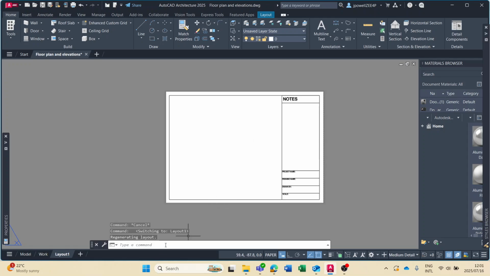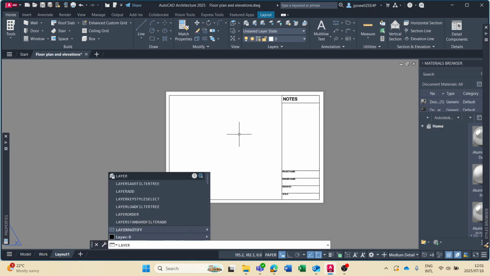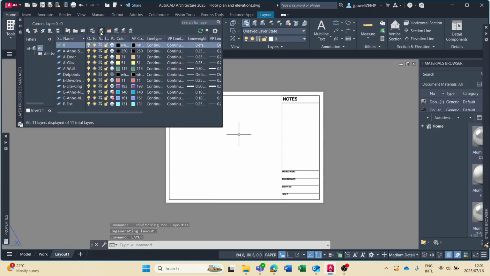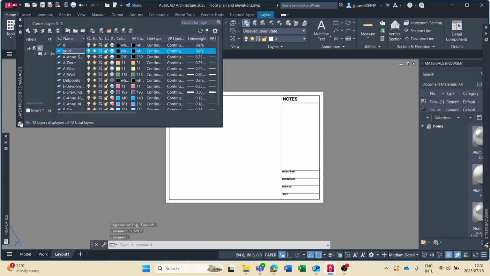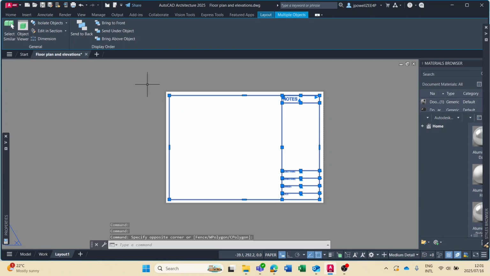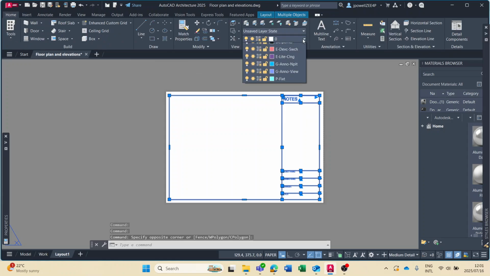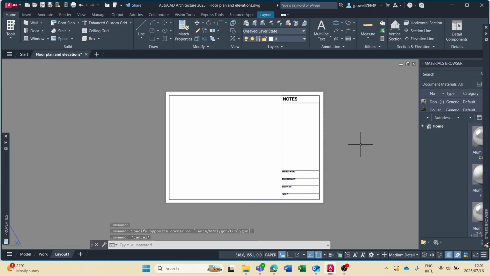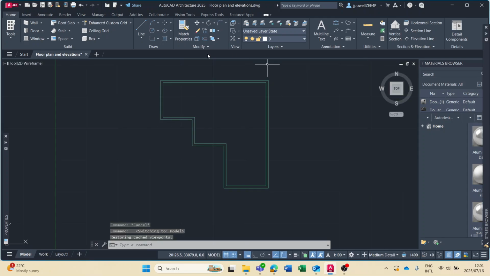So the first thing is let's just create a layer for our border again like we did in the previous video, just so that when we switch off that other thing later, it doesn't switch off the entire border as well. So just select it, create your border layer, and just add it under border layer. Okay, then I've quickly just drawn the outside of a house. You can obviously draw your final one, which you're going to draw.